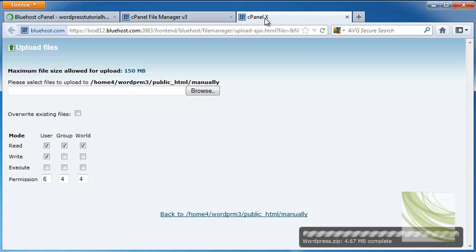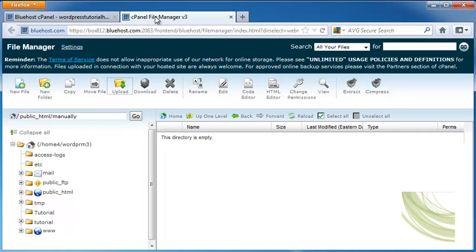Now I'm going to check my third tab, which shows how much progress has been made on uploading those files. And as you can see, I'm now complete. So I'm going to X out of the third tab, go back into my second tab, and it looks empty, but if you click on Reload, it'll go ahead and show us all of the files that are in there.